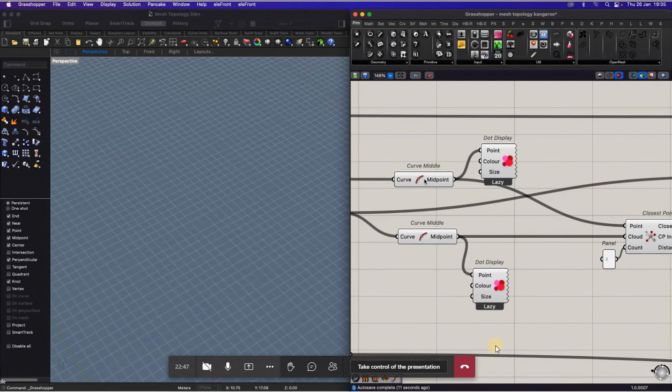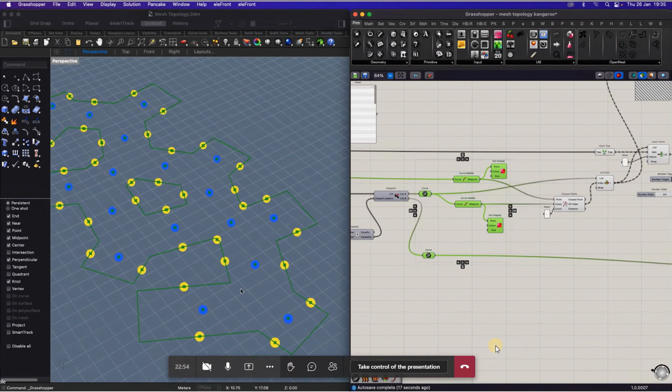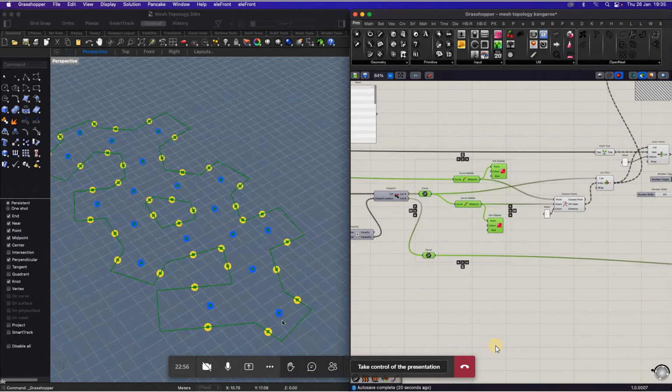The person doing the actual tutorial just added some dots and some points so you can see what you're looking at. The blue ones are the center points of the central curves, and the yellow ones are the center points of the pairs of curves that are linked to those center curves. And that is basically it.